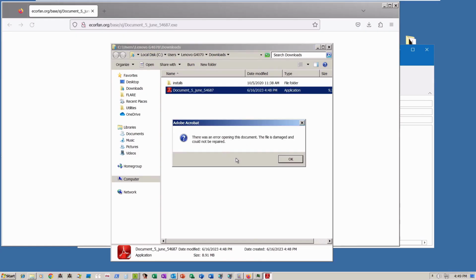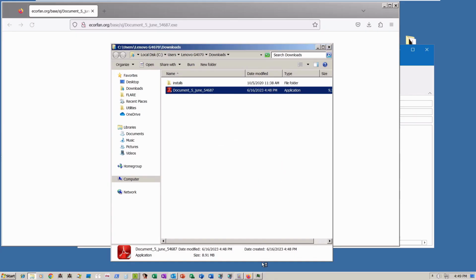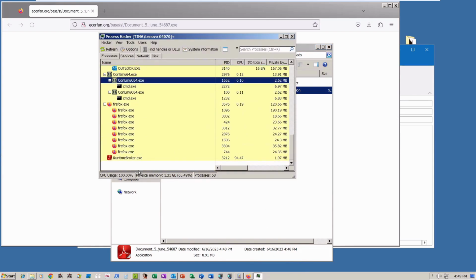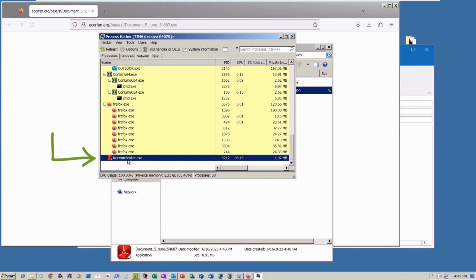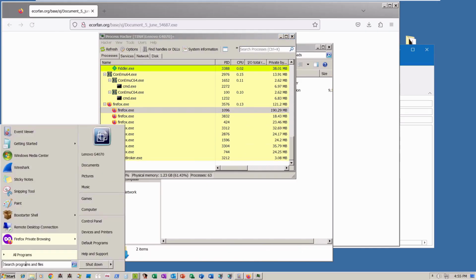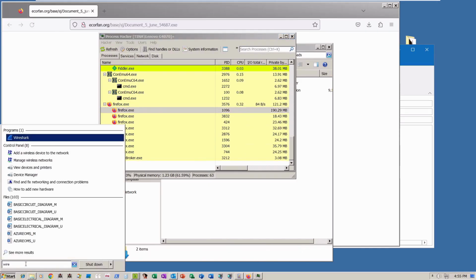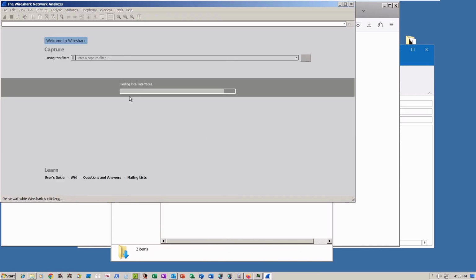Though the malware displays a message indicating to the victim that the document is damaged and cannot be repaired, you and I both know that this was no document, but was instead the malicious TrueBot program. So at this point, the system is already infected. The TrueBot executable is now running in memory under the process name runtimebroker.exe. The bot is just waiting for its master to send commands for it to execute, which, given that TrueBot is a first-stage malware downloader, typically involve downloading additional malware, as we've seen in recent TrueBot news.